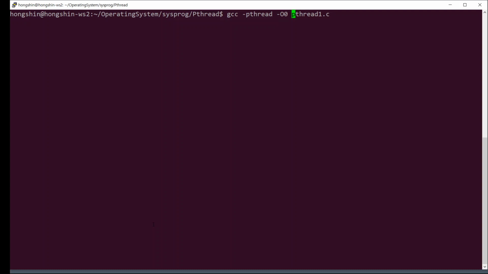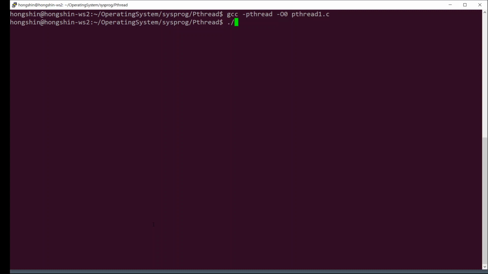So if aggressive optimization is applied at compilation, then the whole logic for that meaningless loop will be removed because it does not bring any computation effect. So here I say -O0, which means that no optimization is applied, so that the meaningless and stupid loop can actually be executed so that the CPU can spend some time there.